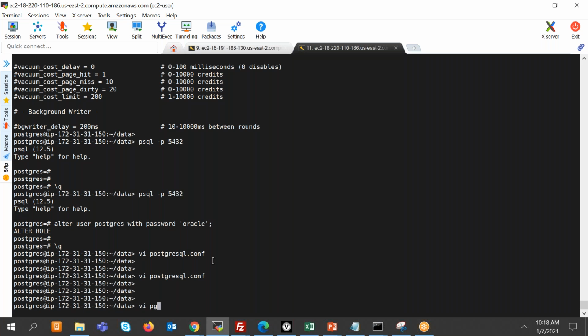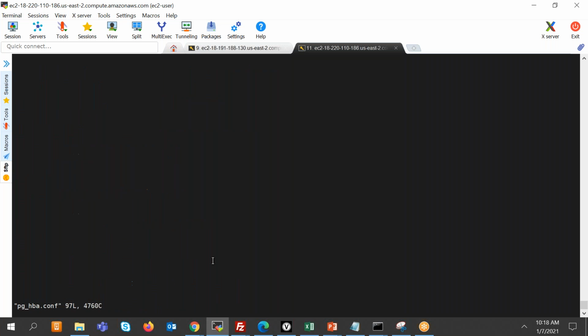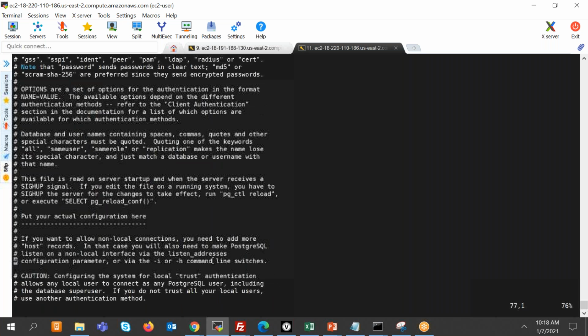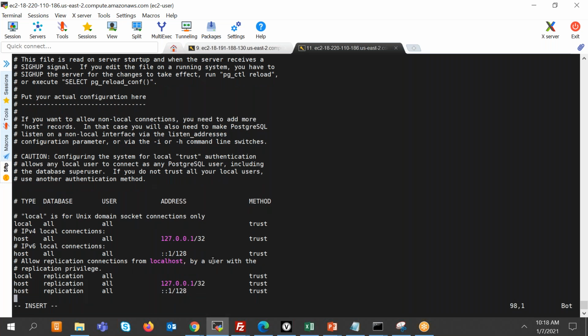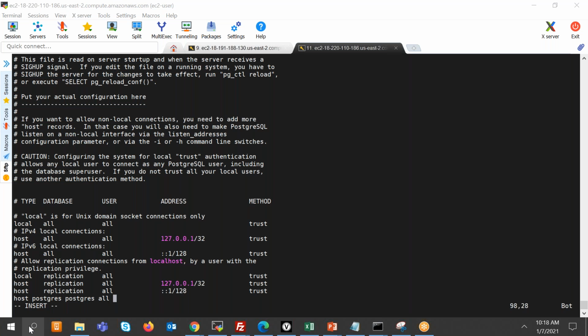Then I go to PGA, to the conf directory, pg_hba.conf. Okay. So what will I say? Host, name of the database. Maybe I want to connect only to Postgres. If I want to connect to any database, I can specify all also. But let us do only Postgres. For the IP address I can put all, or the second option is I need to check my IP address over here.